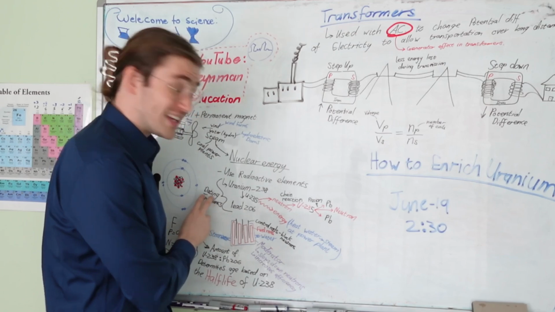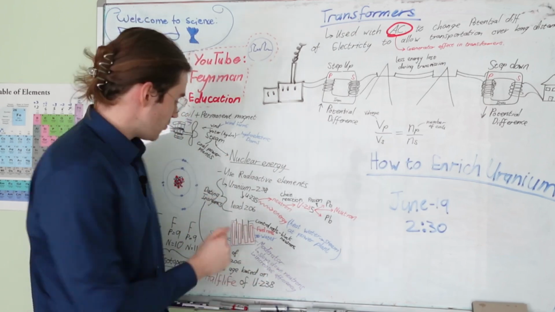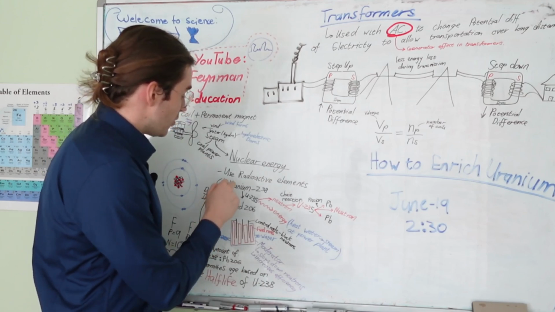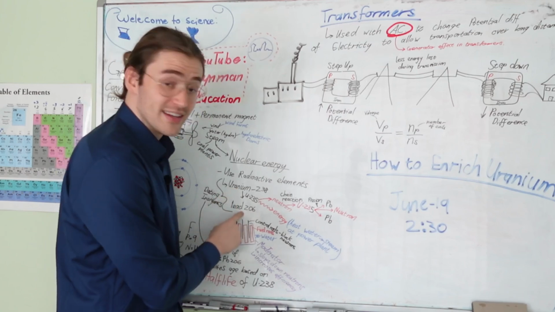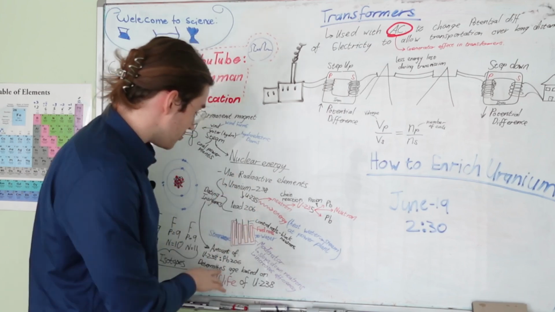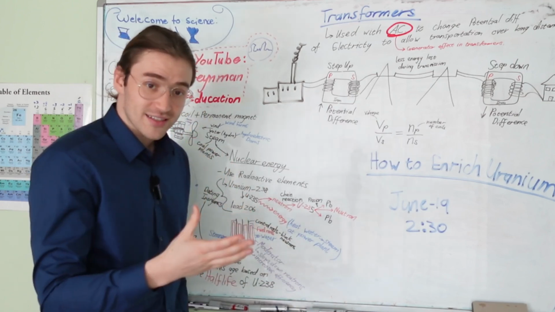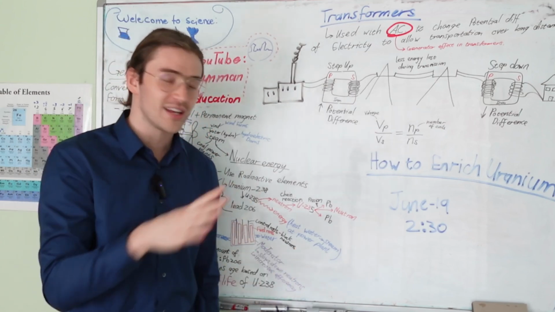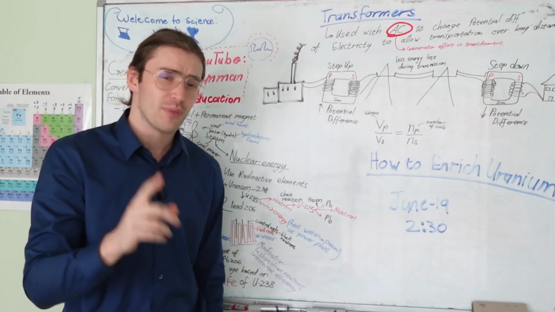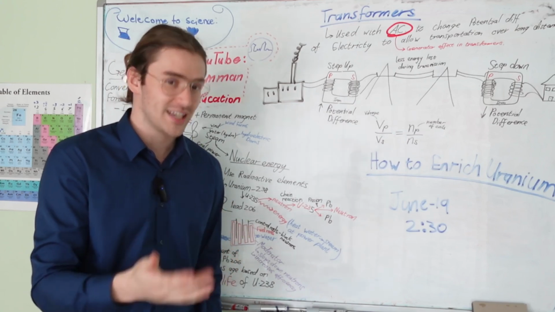We use carbon dating for organic molecules, but for inorganics like rocks, we use uranium dating. It's usually going to be the uranium-238 that decays into lead-206. Depending on the ratios of uranium to lead, we can tell how old a rock is based on the half-life of uranium-238. So we don't know when an atom of uranium is going to decay, but we do know how long it takes for half of the atoms in a given substance to decay.